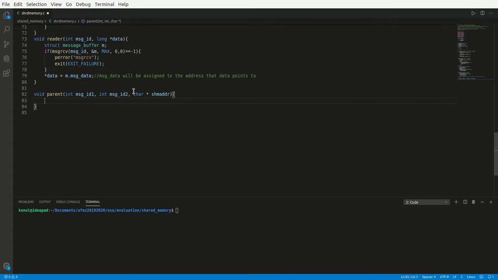Here you can ask, why are we using a char pointer? Because mainly, you can see that it's written as void. If you're using a void pointer, it means that the address that the variable points to can hold any data type, any type of variable.